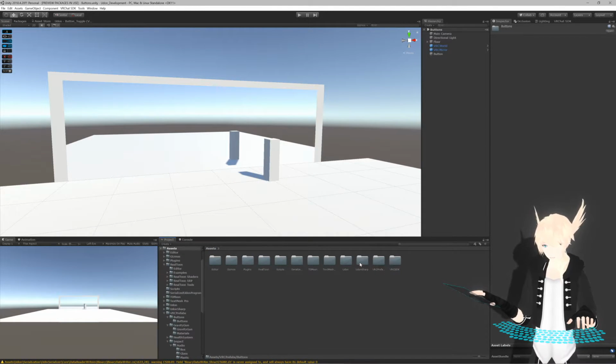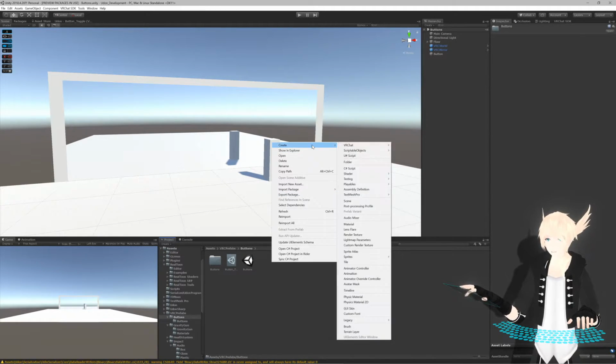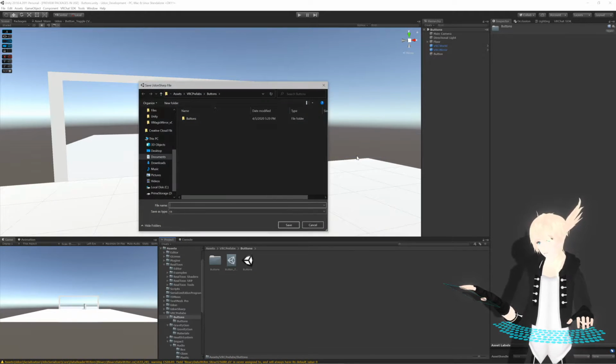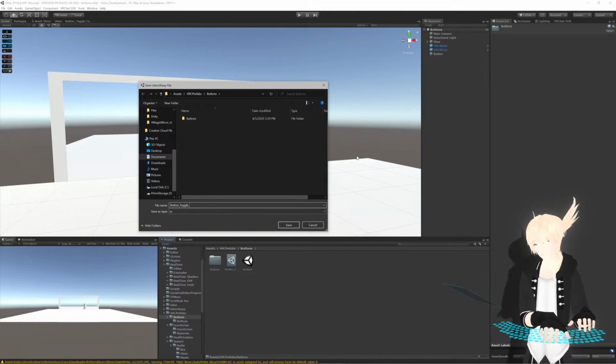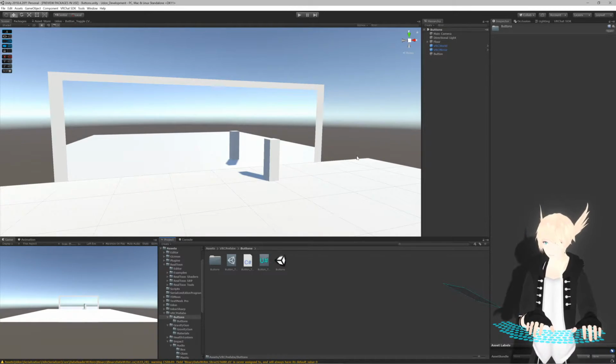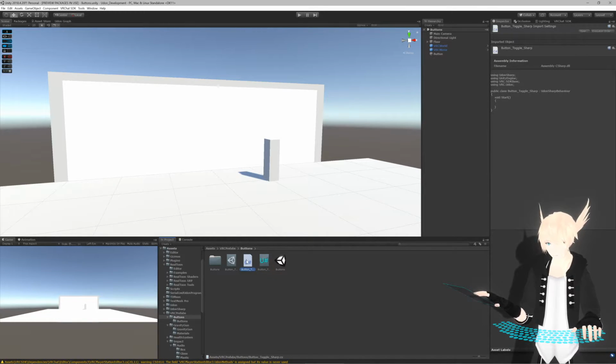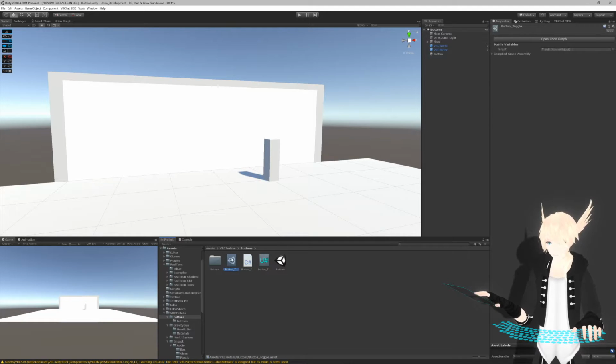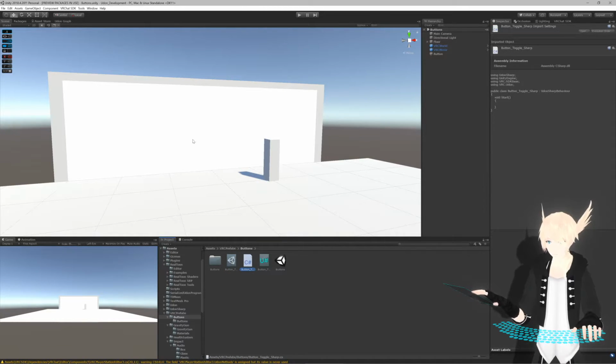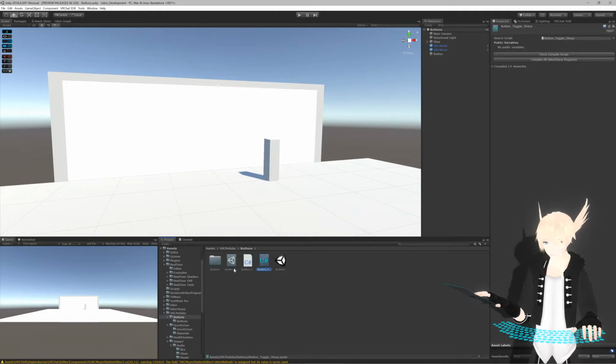So I have an asset pack, UdonSharp, imported. I'll just give a link in the description for that, but see, if I come back to the folder with buttons, I'll just right click here, create UdonSharp script, and I'm going to name this button toggle sharp, just for now. This generates two things. It generates a C-sharp script and a UdonSharp asset. This asset essentially just interprets this script as a graph editor. So you won't be able to edit these scripts within the graph itself, but VRChat will think that this is a Udon script.